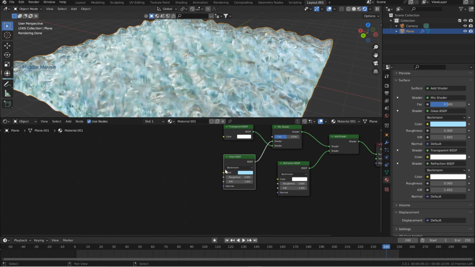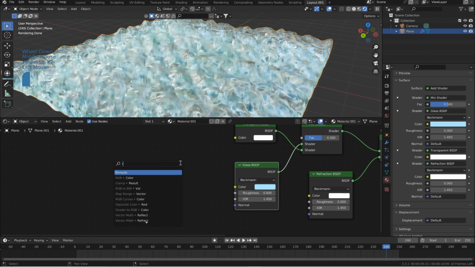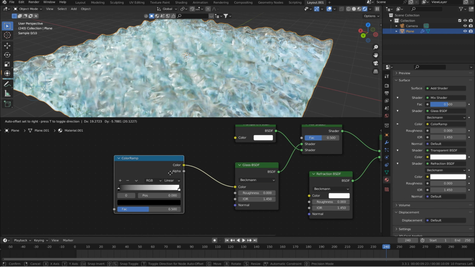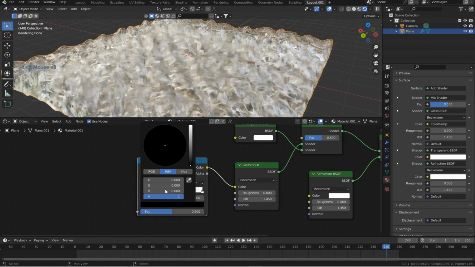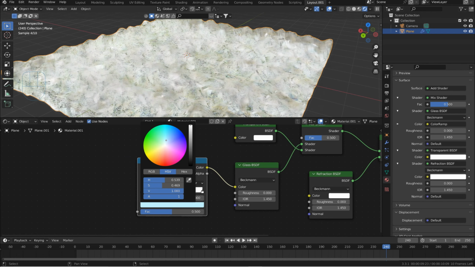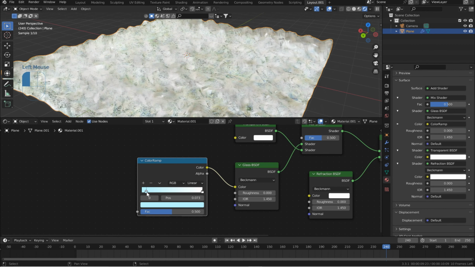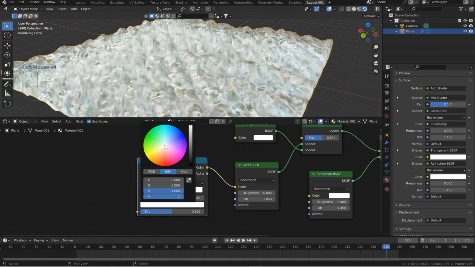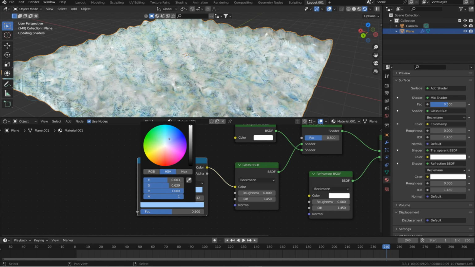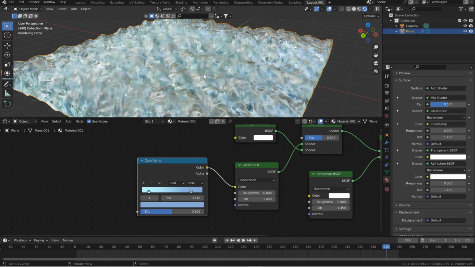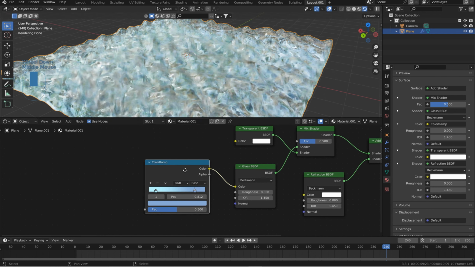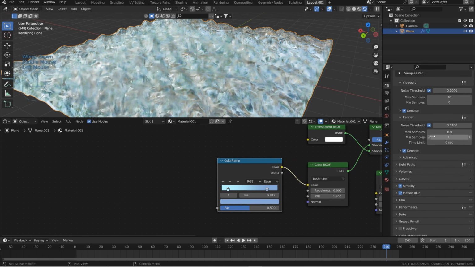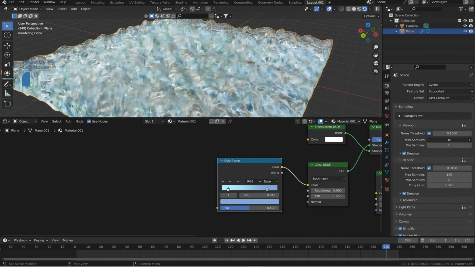That's pretty nice. And then off of the glass, I'm going to drop a color ramp, which is going to kill that color. Actually, I could have waited, but I'll bring this back up to a nice little glossy blue. Kind of bring this over a touch. I'm going to switch it from linear to ease and kind of play around with these settings. And I'll just bring a slightly darker color here and maybe bring it down a touch. And this will produce our fake caustics to a point. And let's see, how much am I rendering right now? Just 10. Let me put this to something like 25. So every time I change it, it looks a little bit better.